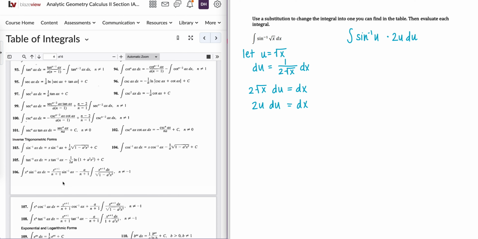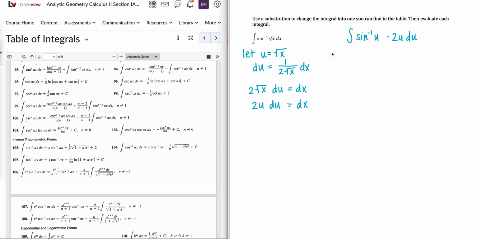You can also get to this formula by using the product rule for integration. In my written notes, I have done it that second way, using the product rule, where we use that to come to this formula. But I'm going to do this example here just to show you that it can be done in more than one way. I'm going to use this formula 106. It's going to actually lead us to use a second formula, so sometimes that can happen, but I'm getting ahead of myself a little bit.